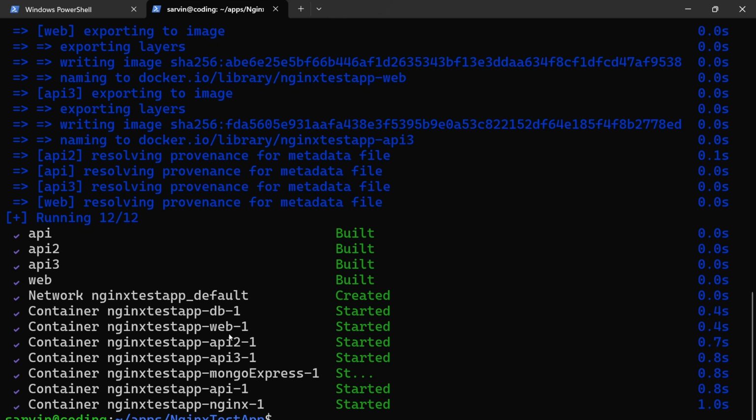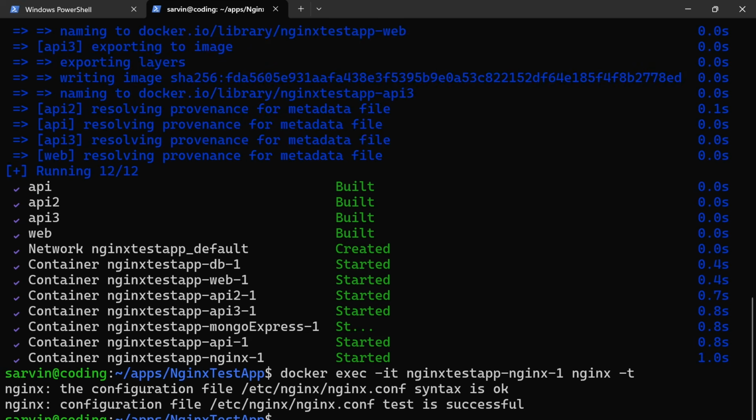As you can see, we have 3 API containers, API, API2 and API3. Now let's make sure the Nginx configuration is valid. So I write docker exec -it nginx-test-app-nginx-1 nginx -t. And as you can see, the syntax is okay and the test is successful.